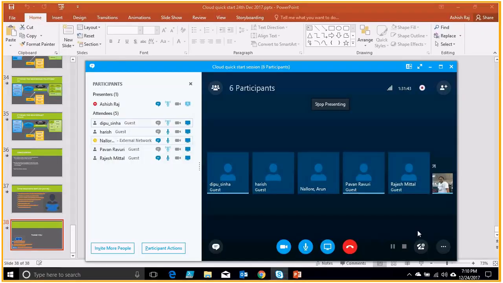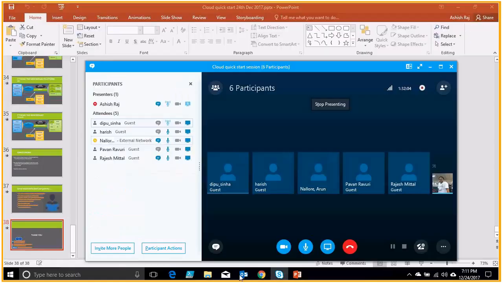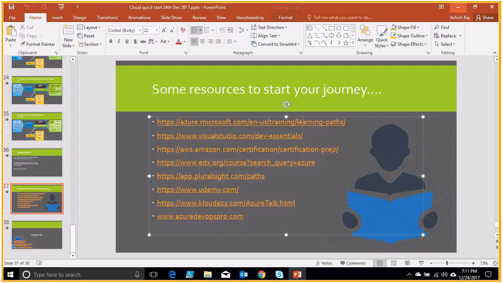Yeah, for Ashish, this is Pawan. Hi Pawan. So for Azure admin, do you have any course materials or something? Yes, for Azure admin, I will show you. Can you see my screen? Yeah, I can see. Okay, so for Azure admin, you can go here in this slide itself. I will be posting the slide link in the group itself. If you go to this link, the first one. Let me just copy it over here.